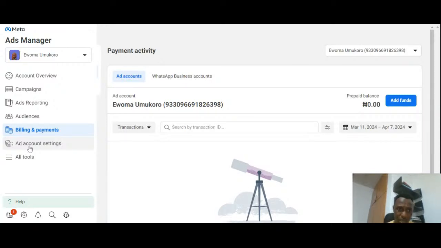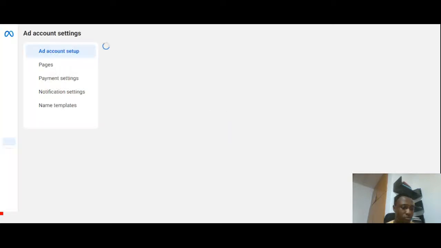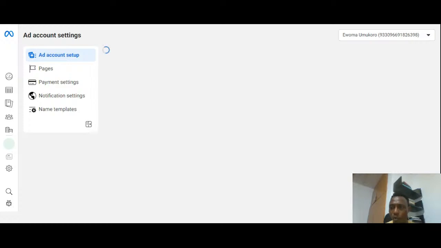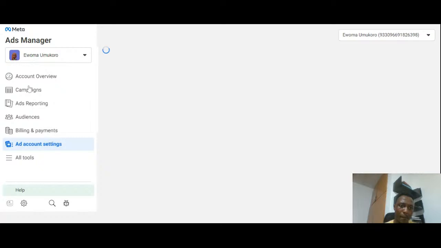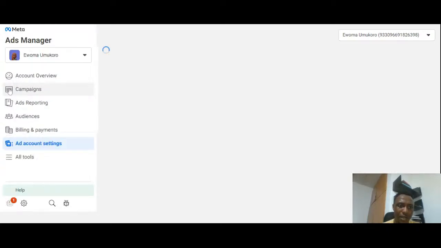Okay, let's look at the ad account setting, and so you just see what is in the ad account setting. Now, some of those things you might never have any reason to come to, or any reason to get to where these things are. Why? Because there's no need. For instance, the ad account setting has to do with so many other things that have been mentioned before, from audience to billing and payment. So it's just you setting your accounts as a whole, okay? Setting your accounts totally. So we're going to go back to running a campaign.